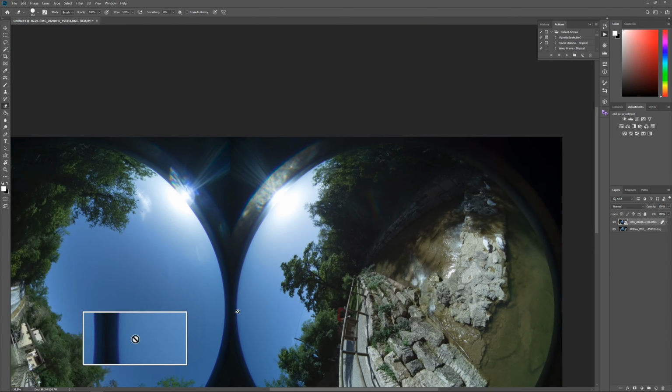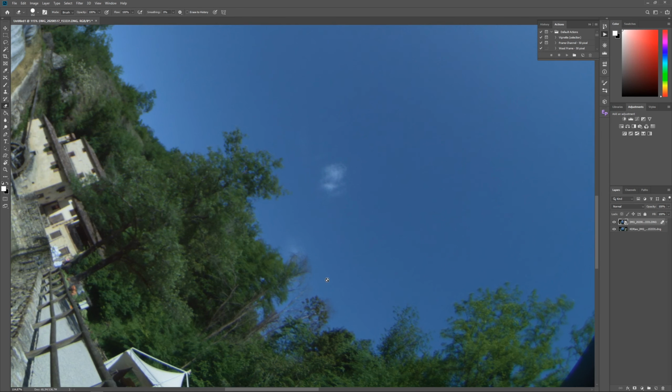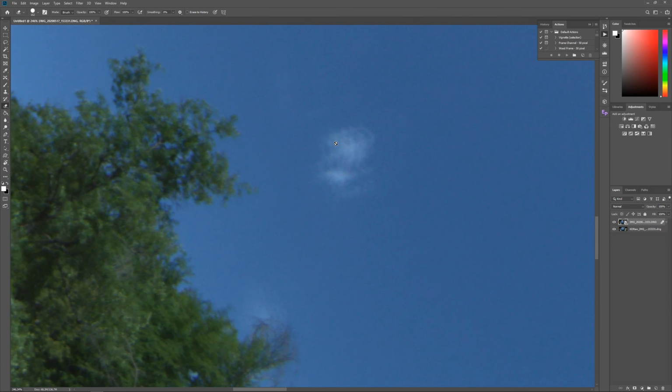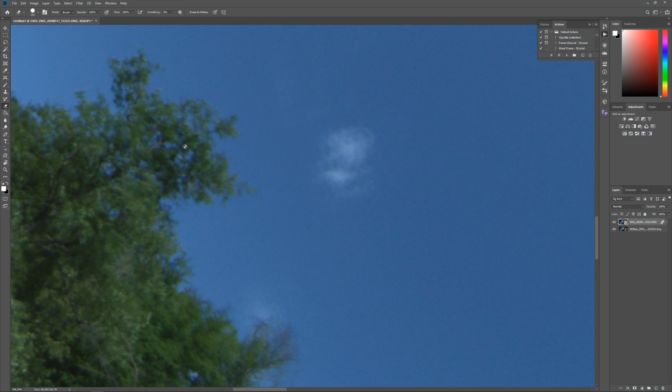Okay, we can also notice the difference between the Kandao and the Photoshop stacking on the clouds here. You can easily see that the clouds have some trees, and also the trees are a little bit blurred. Look right now that I hide the Photoshop layer, you can see the difference on the clouds and on the trees.